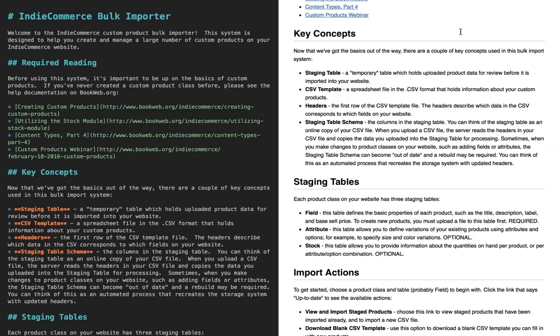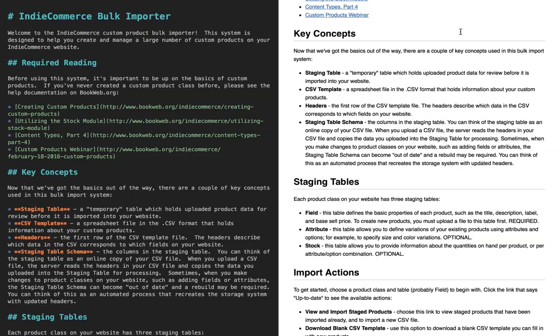The product importer doesn't have any real limits on how many products it could import. So if a store is not careful with it, using the product importer could create a lot of bad or faulty or just undesired content on their site. So the purpose of this staging table is to both sort of validate the data, and there are some basic validations that are run that we'll talk about, and also give them a way of previewing it. So for example, making sure that stores don't switch the price field with the SKU field or something funny like that. So again, it's just to give stores a way of seeing their data before they make it live on their site.